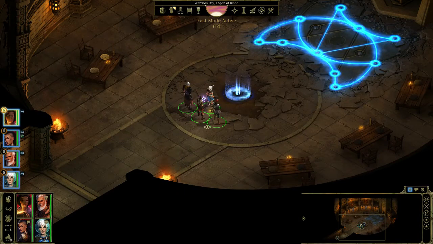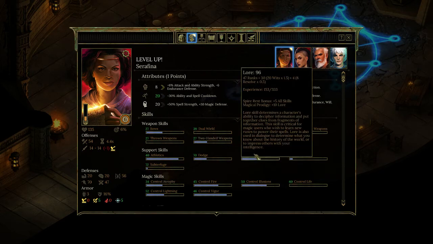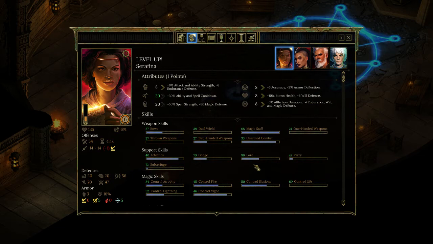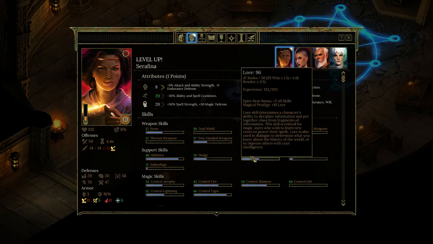And I knew that, which is why I did everything in my power to make Seraphina have the maximum lore she could. That's not entirely true. I could have had slightly more resolve, and had just a few more points of lore. But beyond that, I've done everything to max out my lore. I maxed it out to 50 in the beginning of the game. Oh, that's not true. It wouldn't have mattered what her resolve was, because you could still only max it out to 50. So she still would have only had a 50 lore. So really, there is nothing else I could have done to have a higher lore than I have.